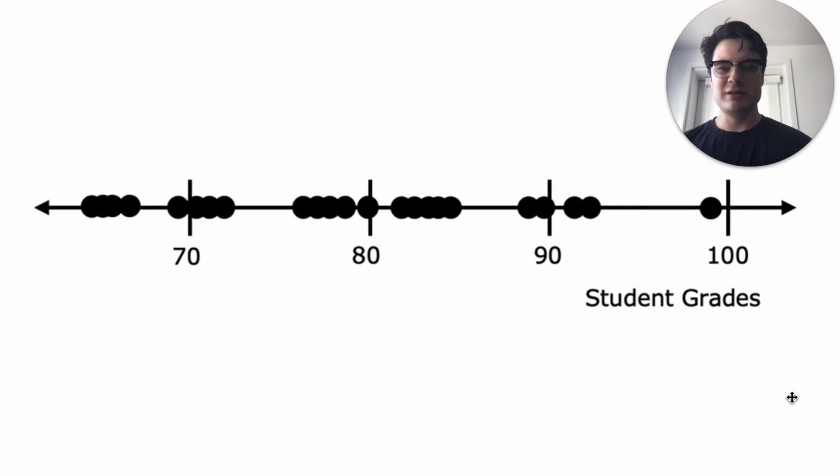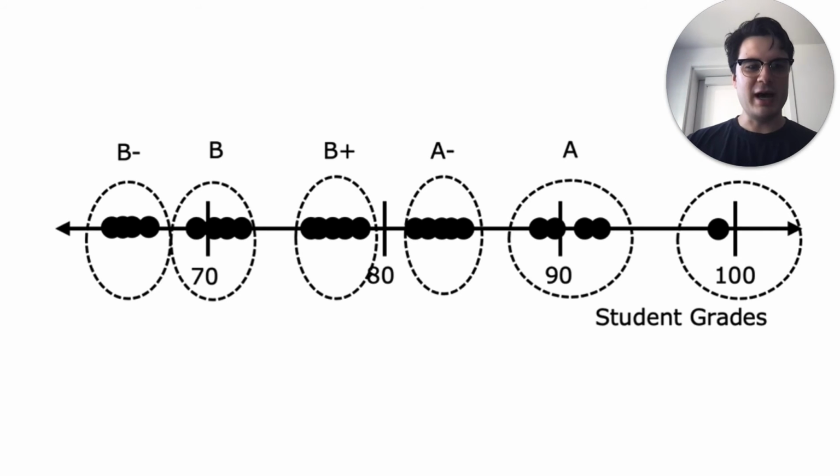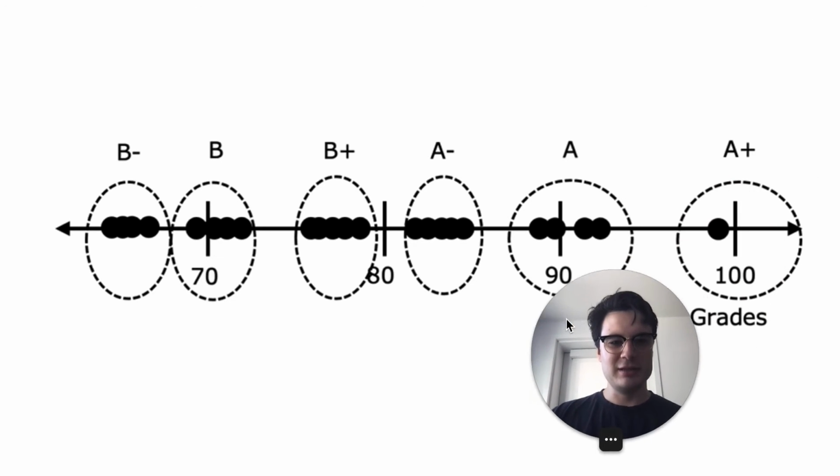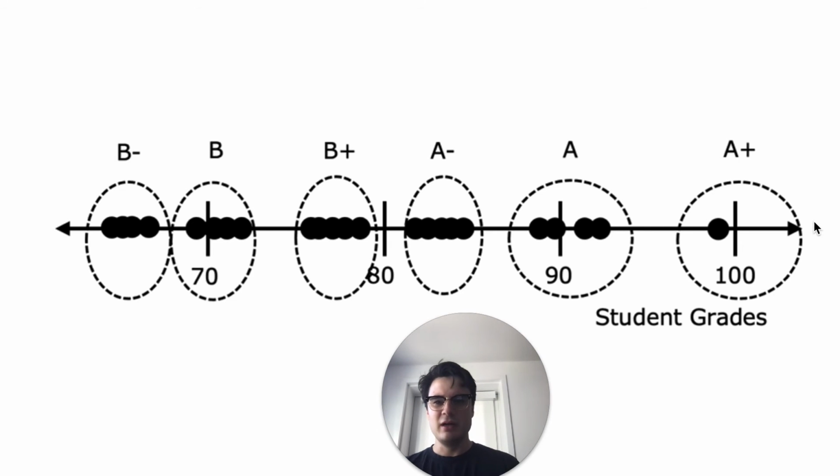In other words, another way they might do it is clustering the grades to assign letter grades. For example, we could say that all students who fall in the highest cluster of grades get an A+. The next cluster get an A, the next cluster get an A-, the next cluster get a B+, and these clusters are irrespective of any particular number that they get. It's based on how close together and where the different groups of grades are. So that's one example use case of unsupervised learning, where we're trying to learn the groups or clusters.